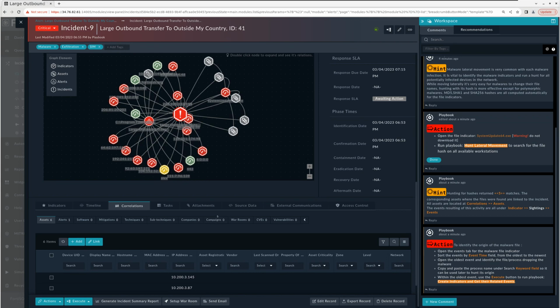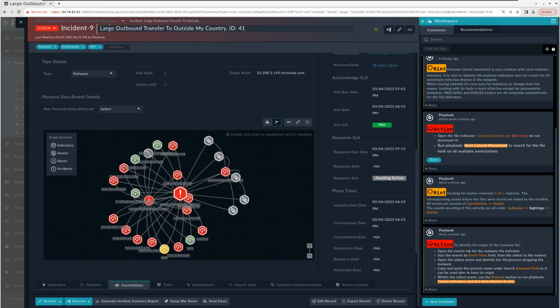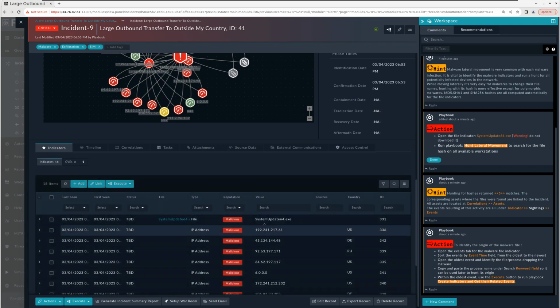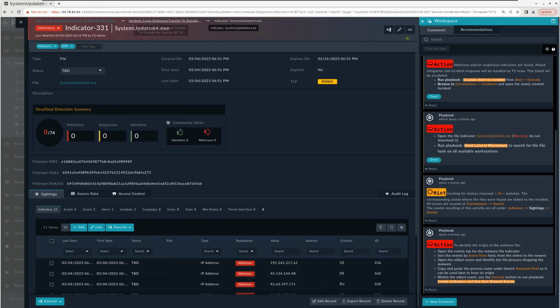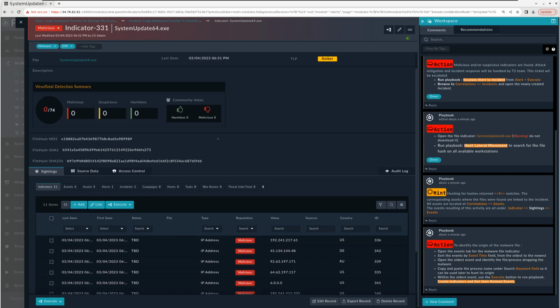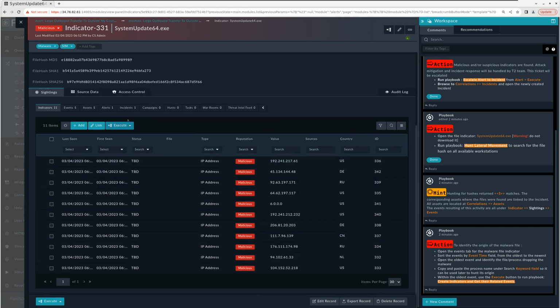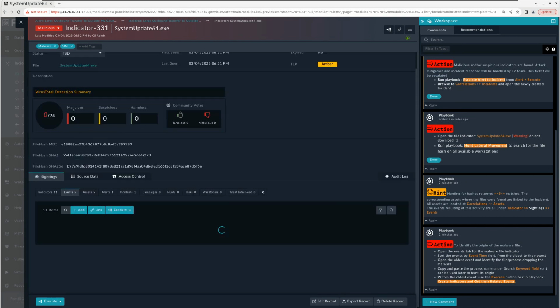We also have the actual events that were fetched from the SIEM solution, and they are all linked to the indicator, which is basically the search keyword we used to get all these events. The events are right here.